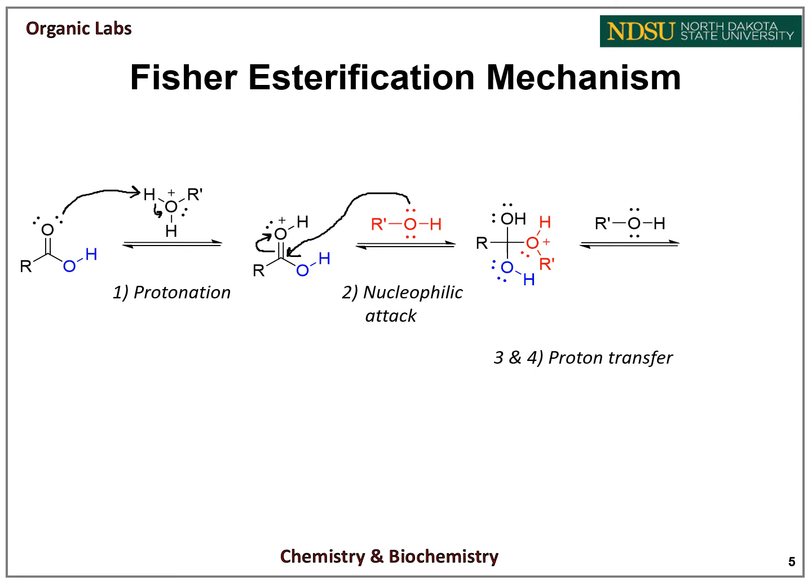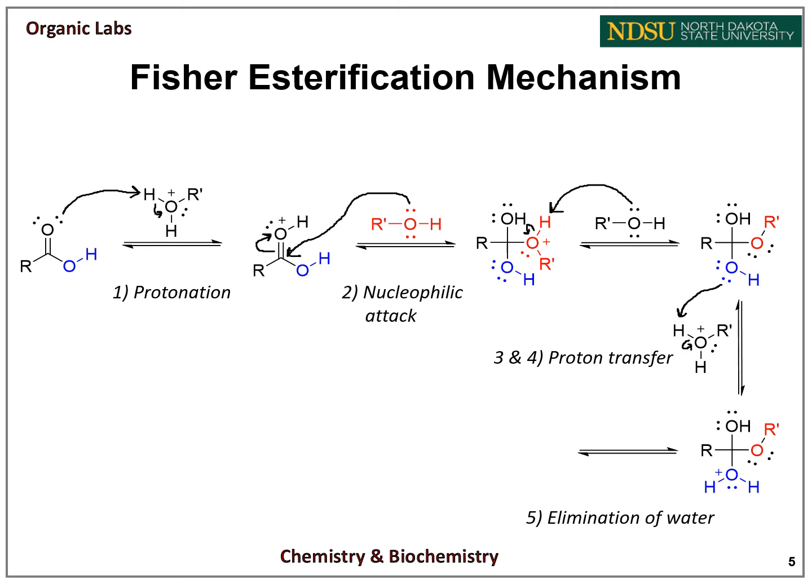And the third and fourth step are a proton transfer, in which an alcohol molecule can remove this proton, leaving these electrons behind on the oxygen. Then the hydroxyl oxygen can remove that proton, leaving these electrons behind on the oxygen. Now, essentially what we've done is moved a proton from this oxygen to this oxygen right here.